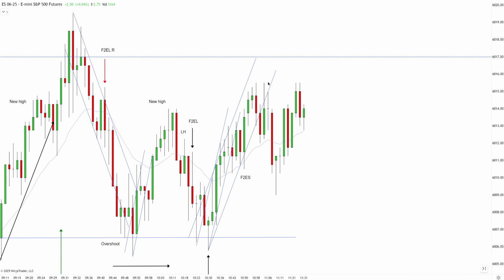It's second entry long, new high here, first entry long, pullback, second entry long, but it's not fully at the EMA with the body. You're going long right into these highs. It would be better had there been no push all the way to the double top. I don't like it. It's not fully at the EMA. Had the setup formed here, new high, first entry long, second entry long right here, that's where you want to go long, right after you push above EMA with enough room to scalp before reaching these highs. This one looks great context wise, but not the greatest setup.